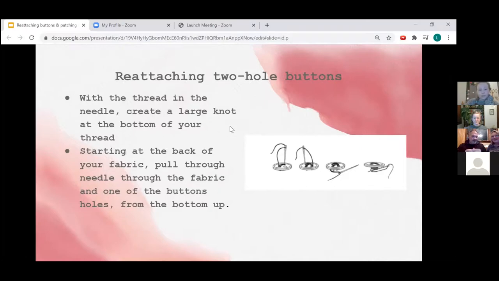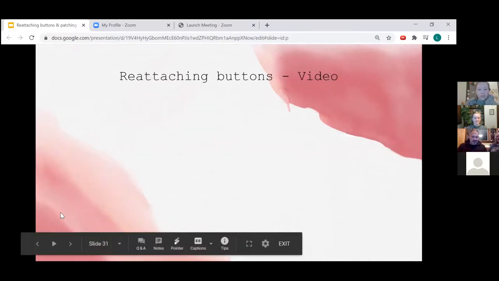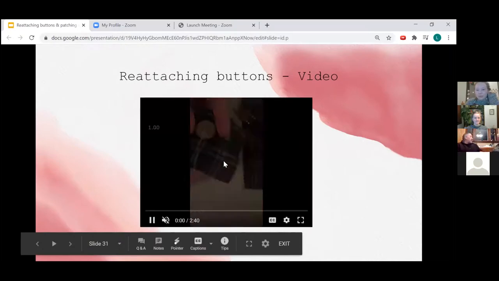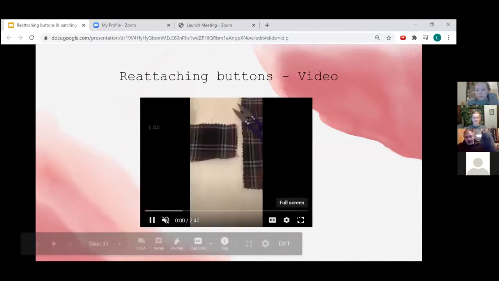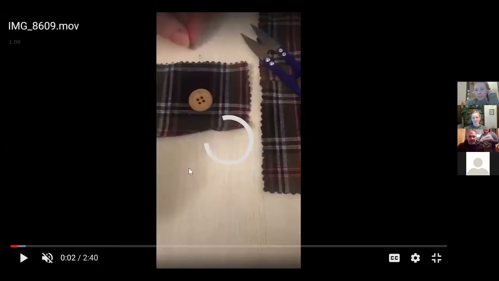I think this is in the wrong order, but that's okay. I'll start with the video. So I've had several occasions where I've busted my buttons trying to push two big needles. I know, you get it all situated and you're like, okay, and then you have to get up and find a new needle and get the right thread.